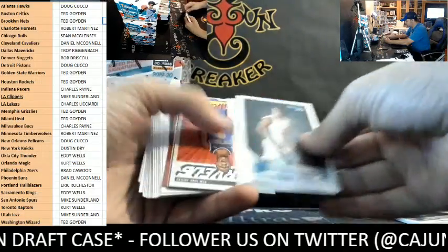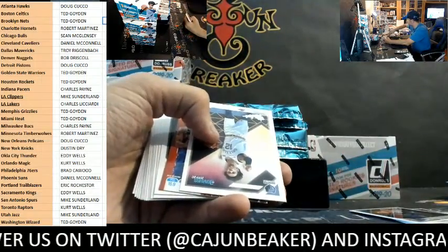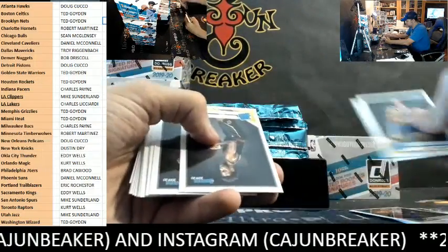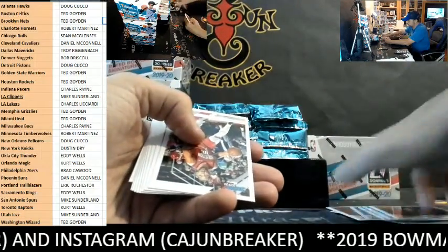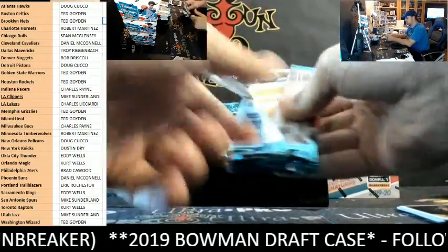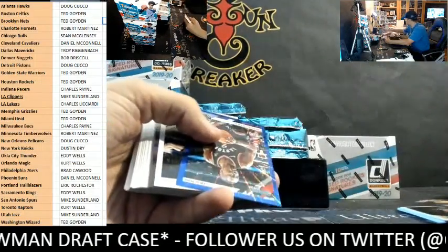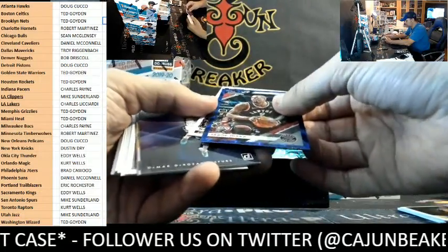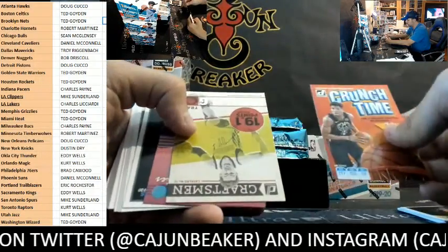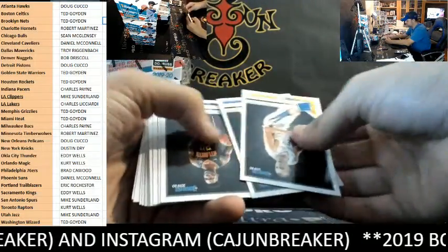Karl-Anthony Towns at $349. There's the RJ Barrett Marvels. All the Barretts and Morants are getting top loaded, just to let y'all know. There's a Raider rookie Morant. We got Serge Ibaka, Toronto, 49. Marcus Smart, out of 349. And we got DeMar DeRozan. We got Crunch Time. Craftsman, Retro, and all these games.